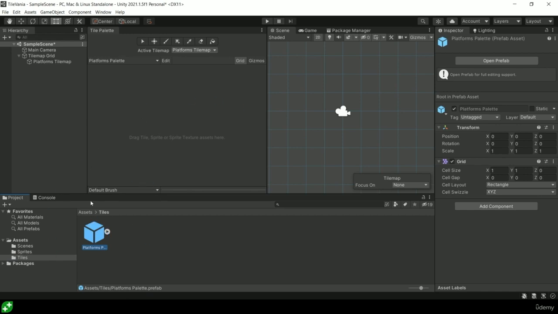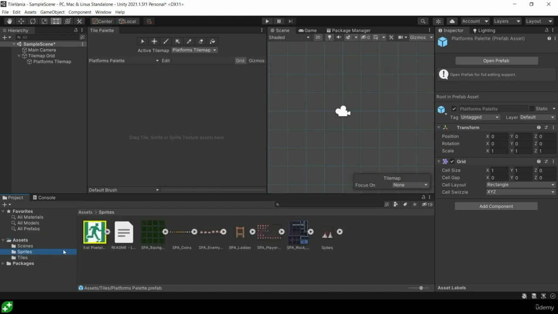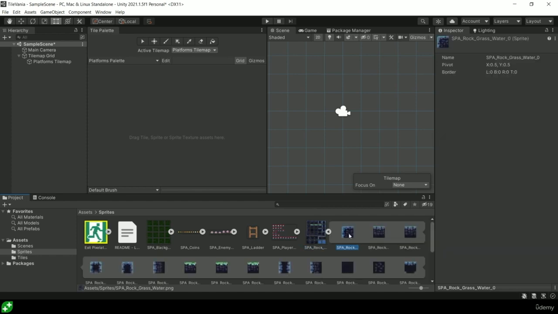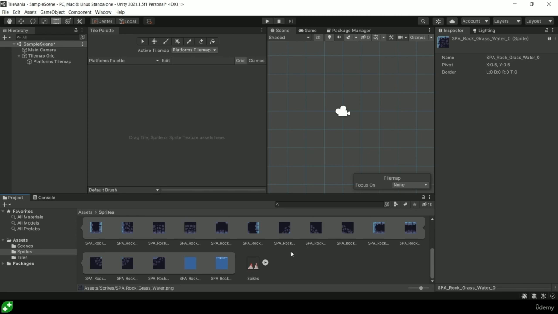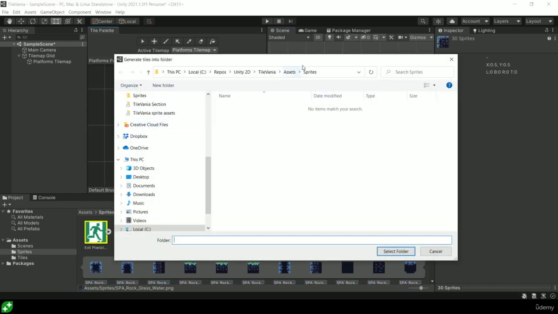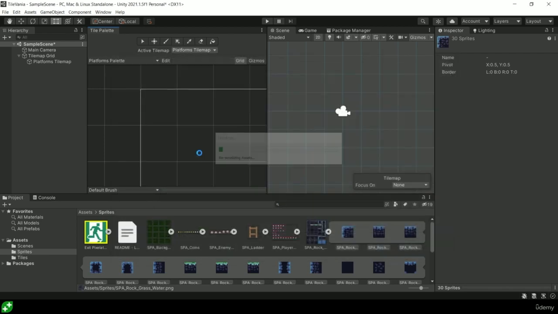Our palette is the arrangement of our sprites, of our tiles, that we can then go and scatter around our world as our heart desires. So clicking back on sprites, I'm going to find my platforms sprite sheet and open that up and click on the first of those, scroll all the way down, shift click to highlight all of these. So all of these different elements of the sprite sheet, I'm going to drag that over into my tile palette and it'll ask us where we want to save that. Once again, assets, tiles, and that folder, yes, select folder.